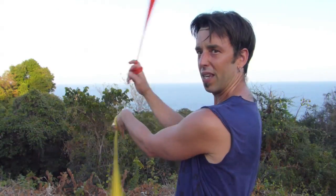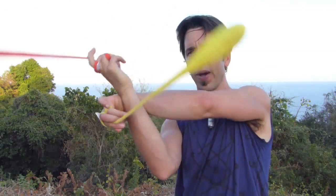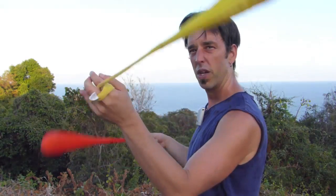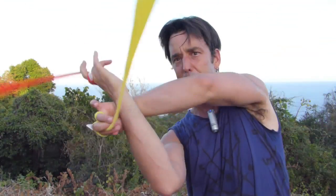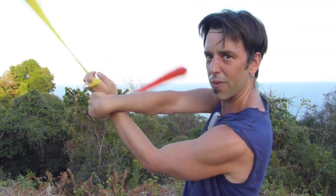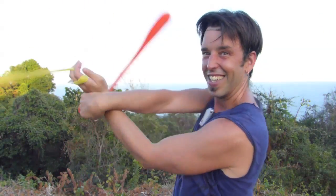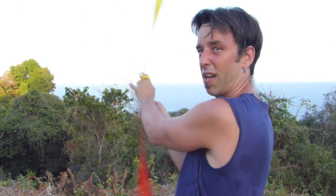So the 5-beat weave, your wrists are wrapping all the way around. My left hand is the yellow poi, my right hand is the orange poi. So see how my orange poi wraps all the way around the left, and then the left wraps around the right. And see how my wrists are still touching the whole time. This is going to make it all the same size, and it can help a lot with rhythm.